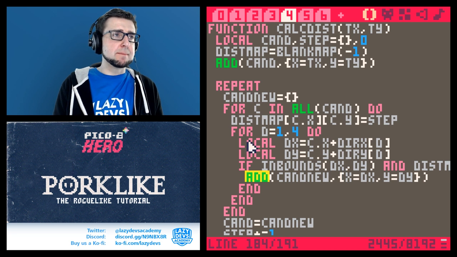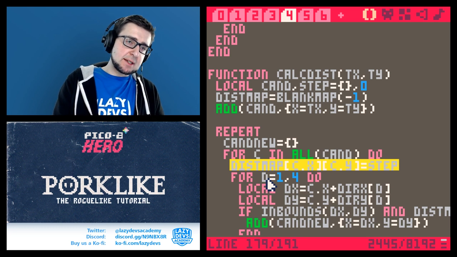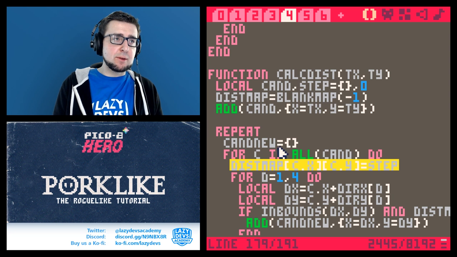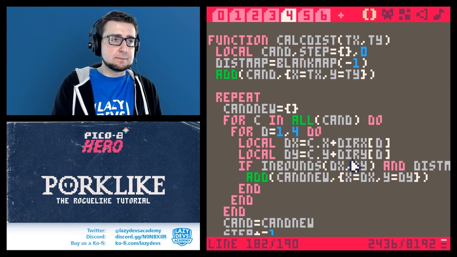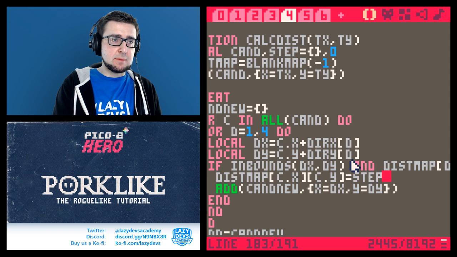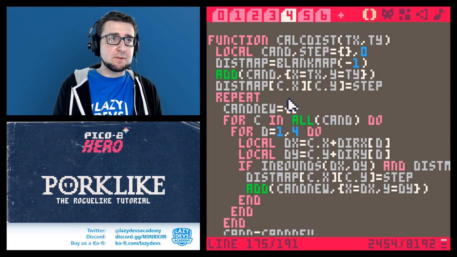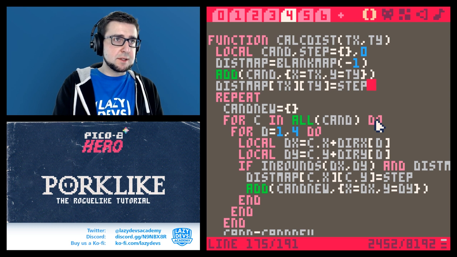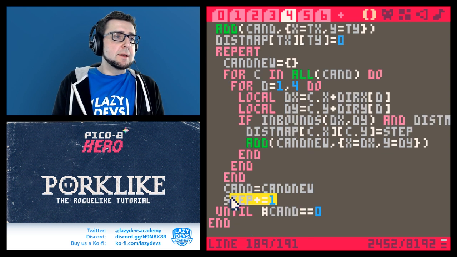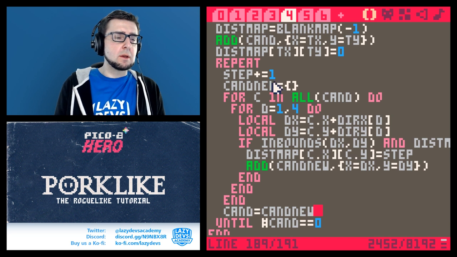Let me explain real quick what I mean. So basically this step here where we set the actual number inside our distance map, this part is not when we are actually going through the list of candidates, but where we are adding those candidates to the list here. Adding new candidates to the list. Here's where we're doing this. And that also means that at the beginning, we have to add a first candidate. It's going to be 0. And we can add this here, plus 1, we add this here. Like so.